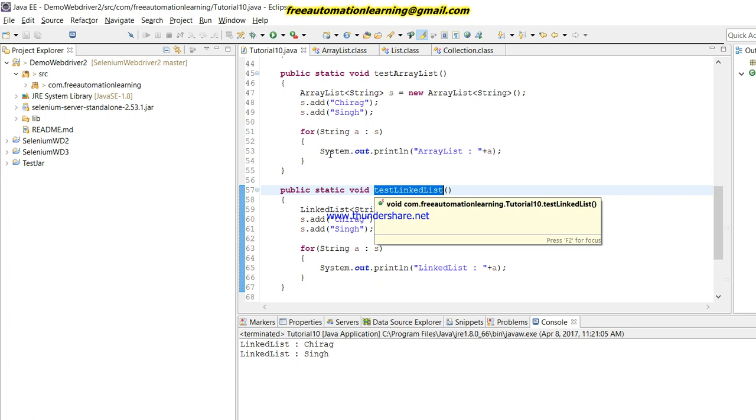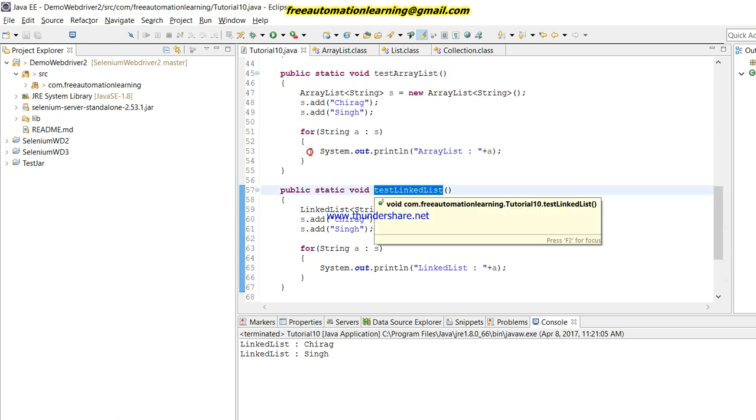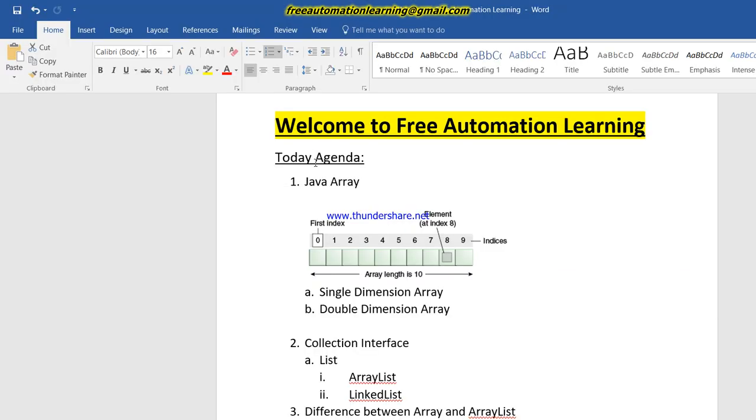Another difference is that array list is useful where we have to sort the values because it works on index, and linked list is useful where we have to manipulate the data. So these are the two important differences. If we have to sort any data, then guys, you can go to the array list. If you have multiple data and you have to manipulate that data, then you go to a linked list, right?